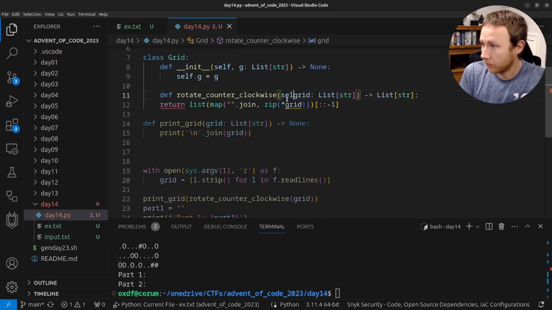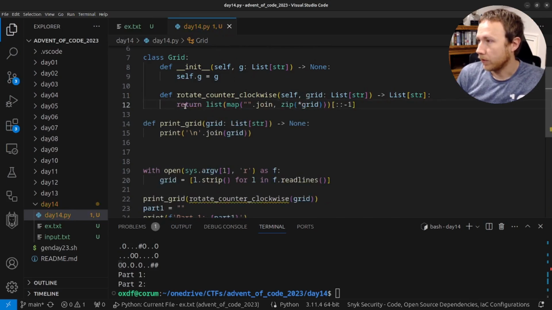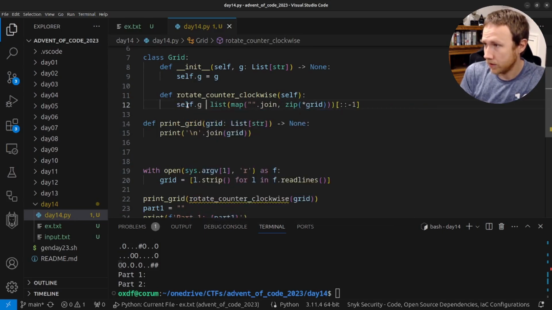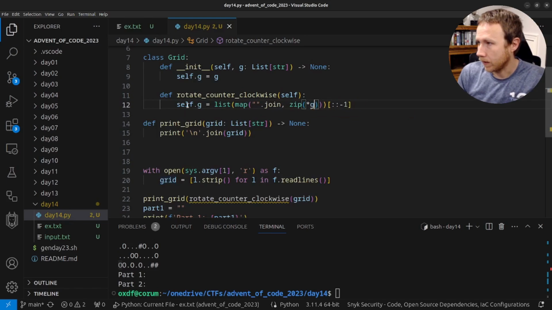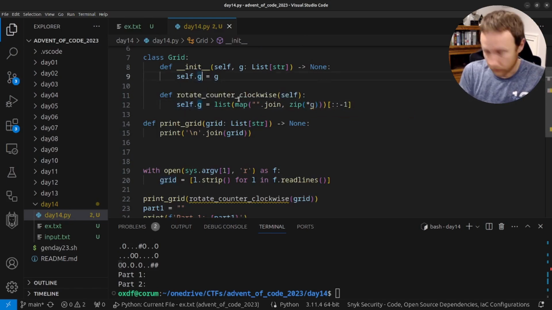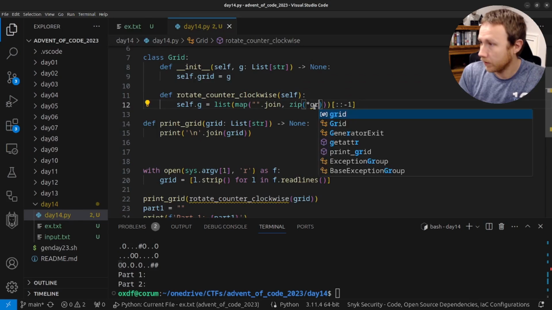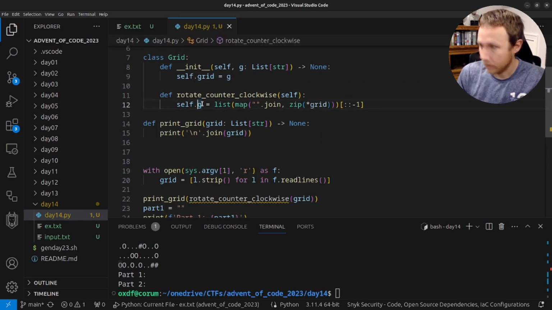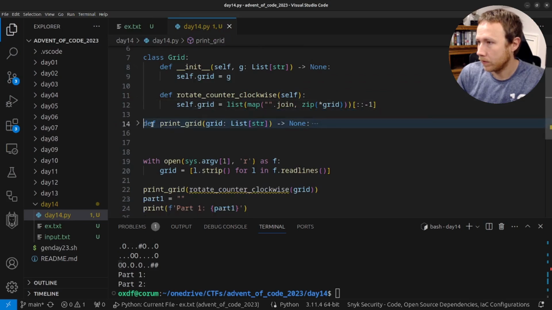We take self like that. And instead of returning it, in fact, we don't even need to take the grid because we already have the grid. We will say self.g equals that. I'm going to call it self.grid so I don't have to rename all these things. And then this print is going to just take self.